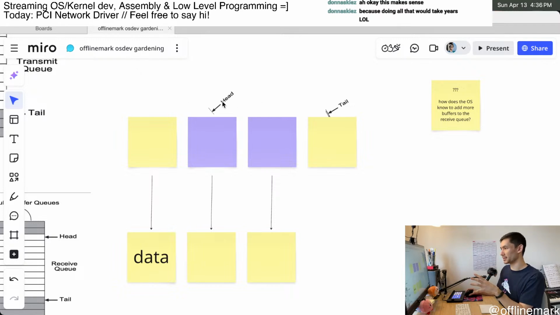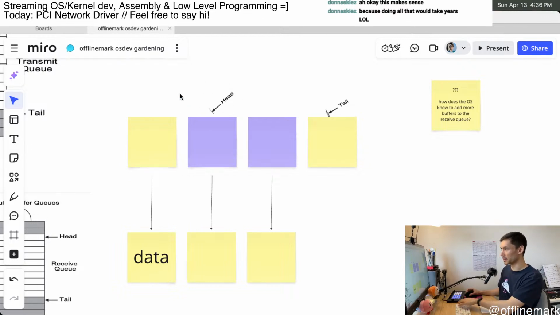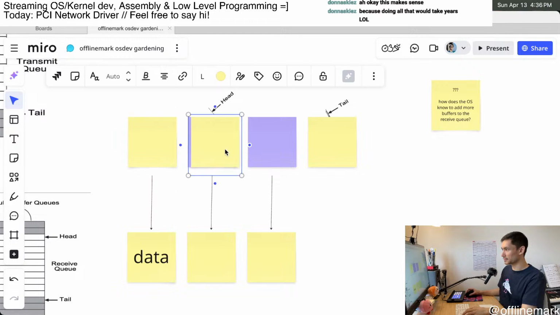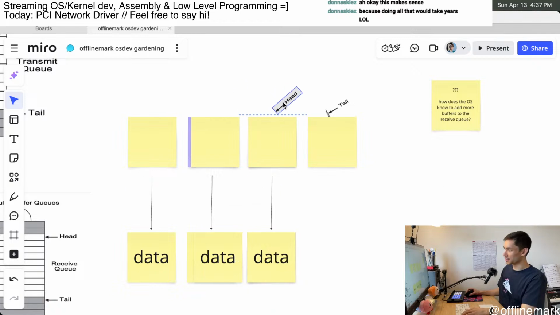But on this side, the hardware is just pushing stuff into this queue. Potentially it looks like this now, and then it looks like this, because let's say the OS didn't do anything.